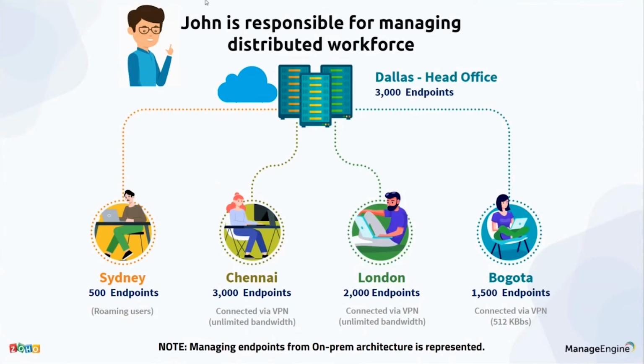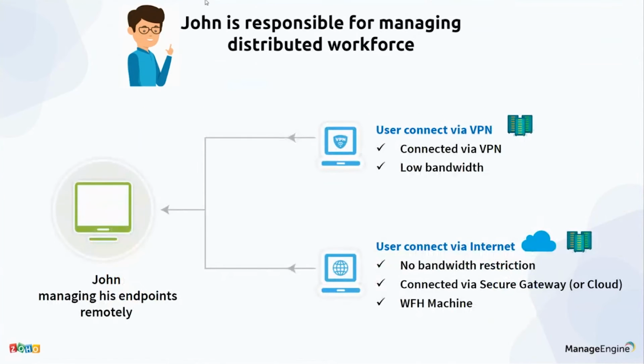As we can see from the picture, each remote office comes with its own requirements in terms of number of endpoints managed, bandwidth, and the mode of connectivity. So, the IT team now has to figure out the ways to test the newly released patches, deploy them periodically, and monitor all the endpoints. Let us take a look at how John can handle both situations with the features available in Endpoint Central.